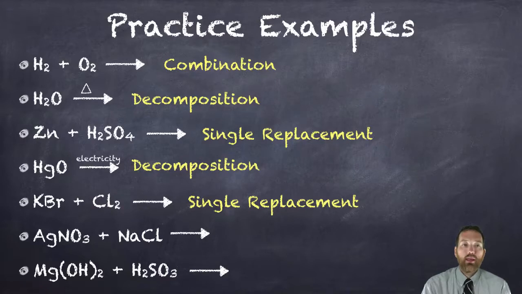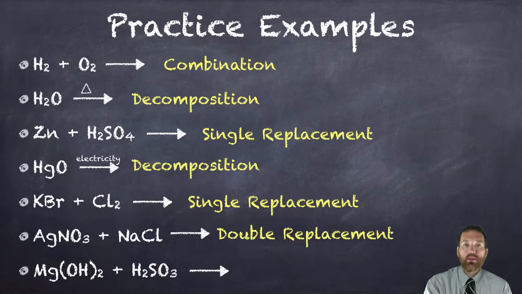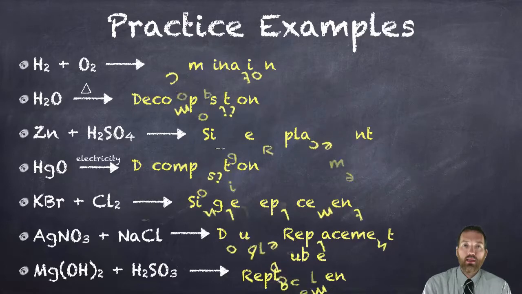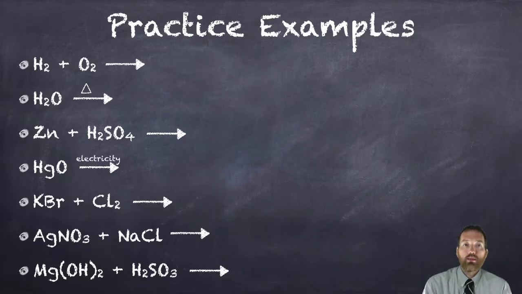And then I have a compound, silver nitrate plus sodium chloride, another compound, that's double replacement. And then last I have another double replacement, compound plus compound, double replacement. So how'd you do? Did you answer them all? Probably. Next, a little harder than just identifying what type they are, I'd like you to solve for the products of these things. So again, take some time, pause the video, and see if you can come up with the correct answers for these.